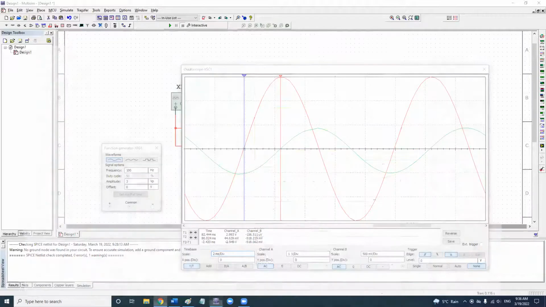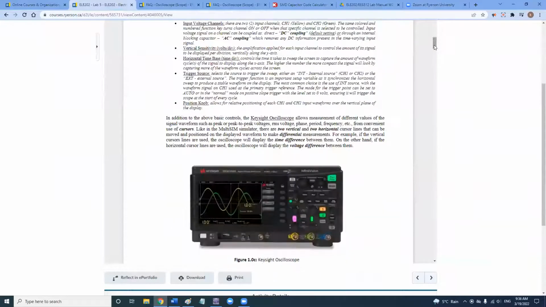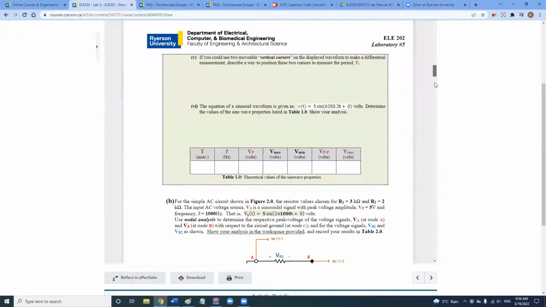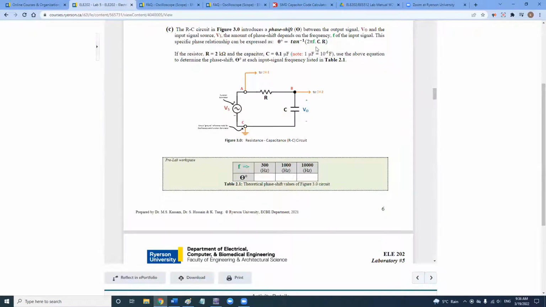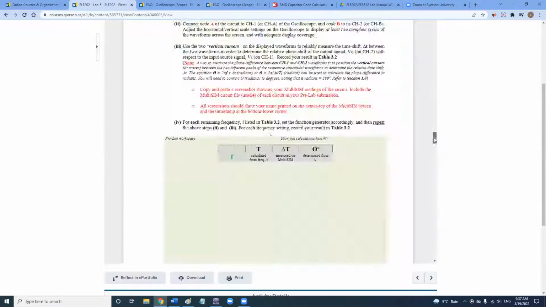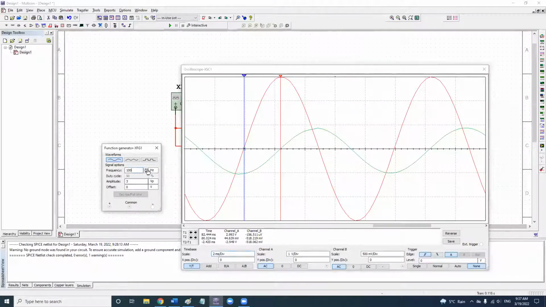So just simply use that one. Okay, and then in our report, in our lab manual, the formula is already provided to you. So in the pre-lab, you just use this equation, theta equals negative arctangent of 2 pi f CR, then you're able to see the phase difference. Record that down, and when you do the simulations, do the same thing. It's asking you to find the period, delta T measured in Mothersson, and theta, which you do the same as what I did. You just have to keep changing the frequencies, say 3000.